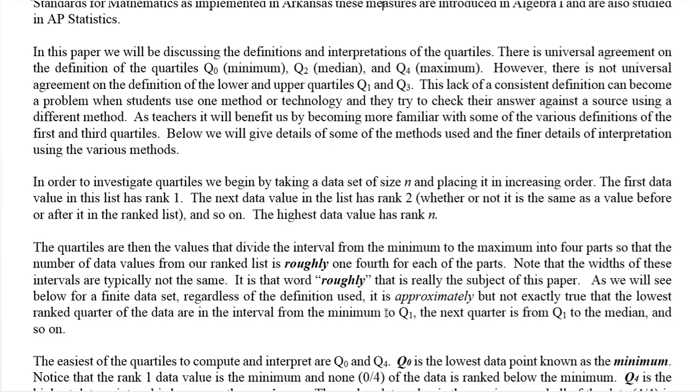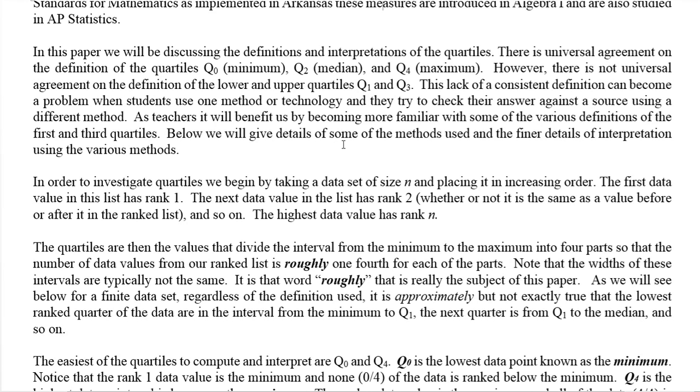Now, in my classes, we use the TI-84 method, mainly because my students use TI-84s or other TI calculators in their calculations, and so we pretty much use that exclusively. But if you use, for example, Excel and a TI-84, they're going to give you two completely different answers. And Minitab or SPSS is going to give you another completely different answer for Q1 and Q3.